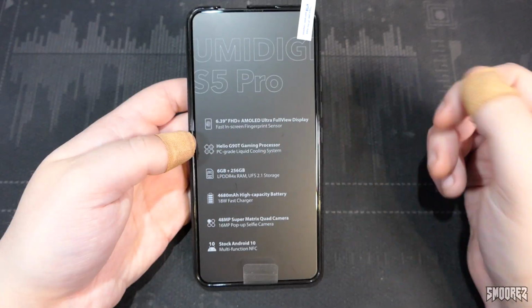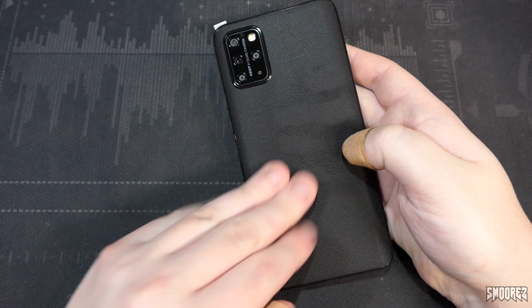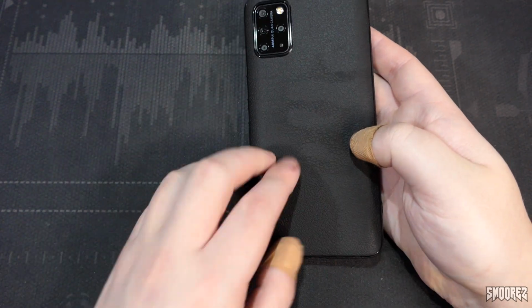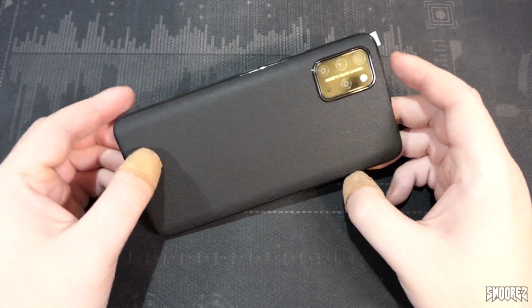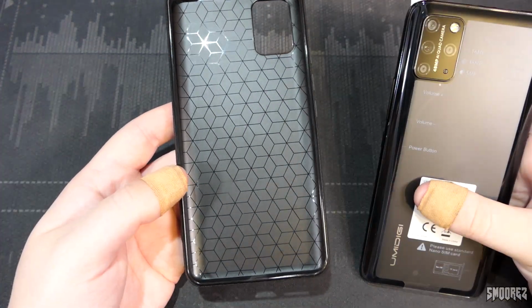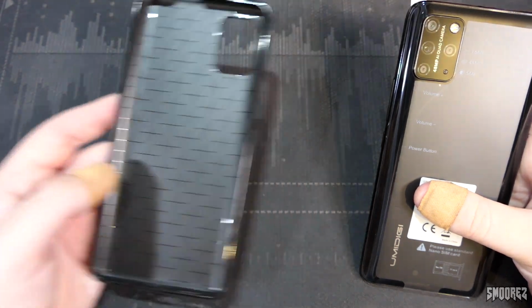On the screen protector that's on the device, we do have a quick spec sheet. It also comes with the case that's sort of a fake leather. Feels nice. It is good that Umidigi includes a free case, because any protection is better than no protection. There's a pretty cool looking pattern on the back there. You'll never see it, but you're seeing it now, so that's pretty cool.